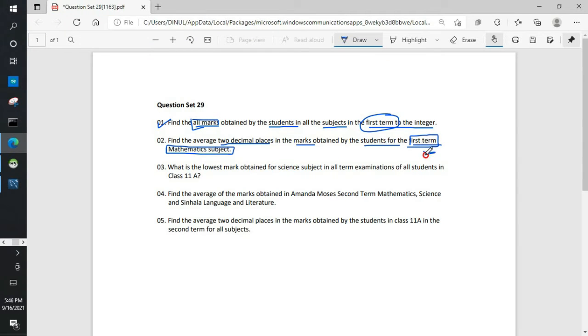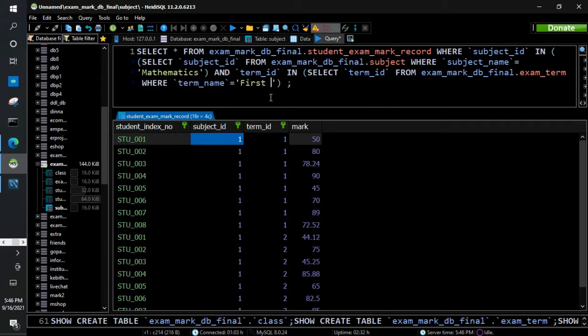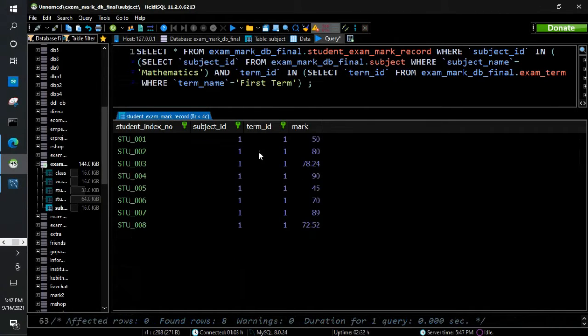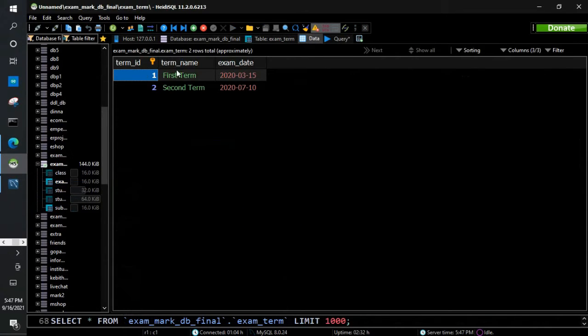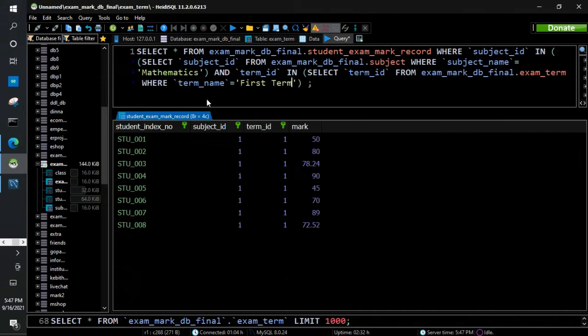According to the question, they ask me for the first term. Once I run this, I get only the details for the first term. As you can see, the term ID is 1, so term ID 1 is for the first term only. So now we have mathematics first term marks.